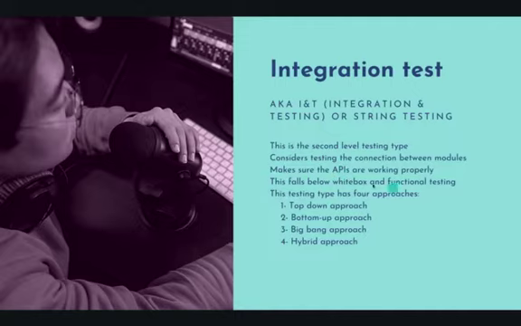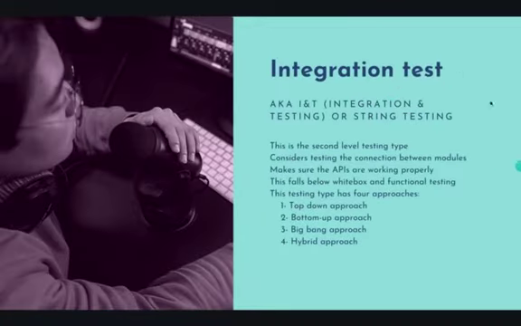It has four different approaches: the top-down approach, bottom-up approach, Big Bang approach, and hybrid approach. We won't be talking about these. One note I will give is the Big Bang approach, which states that you start writing your integration test right after all the features or all the modules are ready, which indeed sounds time consuming.